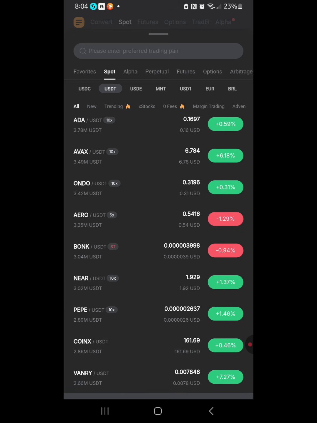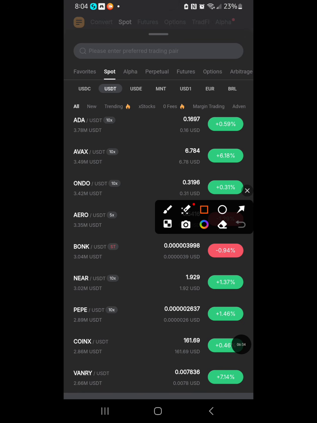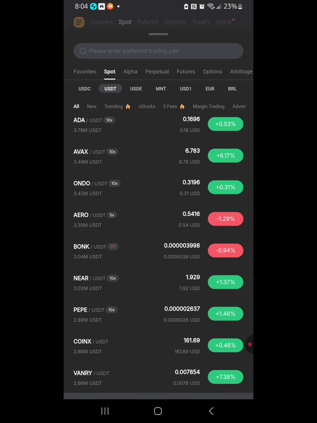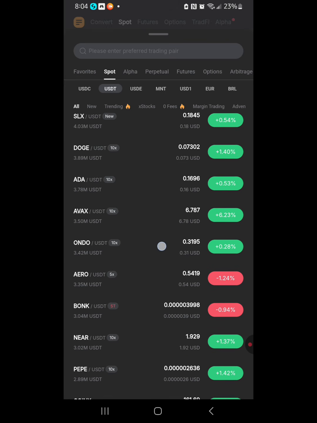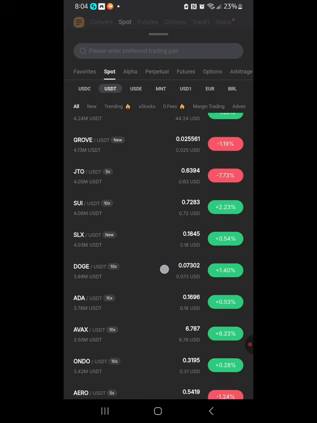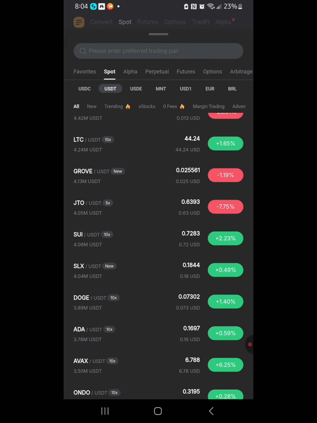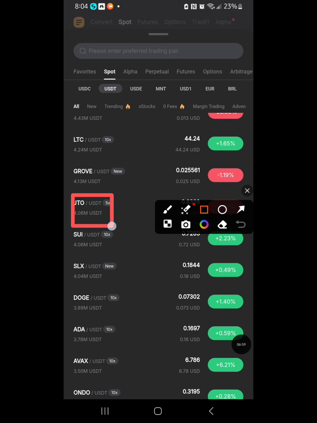And the way I pick my own is simple. Always try to look for the volume. Make sure that the volume is at least above 1 million USDT within the last 24 hours. So any one you're going to be using, make sure that it has over a million USDT traded volume within the last 24 hours, so it can make more sense. So let's go for this random one called JTO.